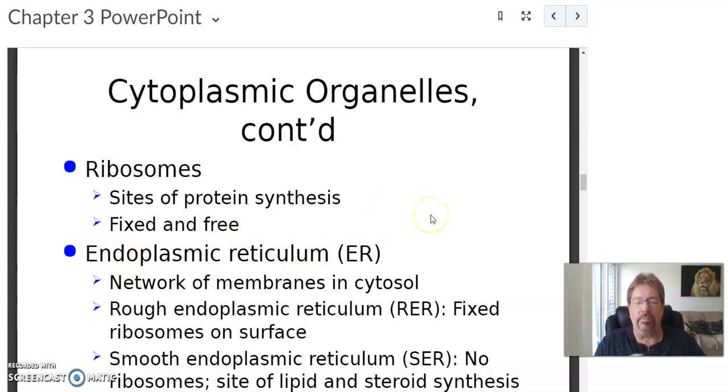like a conveyor belt system in the cell called the endoplasmic reticulum. I'm sure that's a word you use every day in your daily life, right? Yeah, endoplasmic reticulum, network of membranes in the cytosol, abbreviated ER. Some of the ER has ribosomes attached to the outside. That's rough endoplasmic reticulum. Some of them do not have ribosomes, and they're smooth, so what do you think they're called? Yeah, smooth endoplasmic reticulum. And because endoplasmic reticulum is an awkward name, we often use the abbreviation.